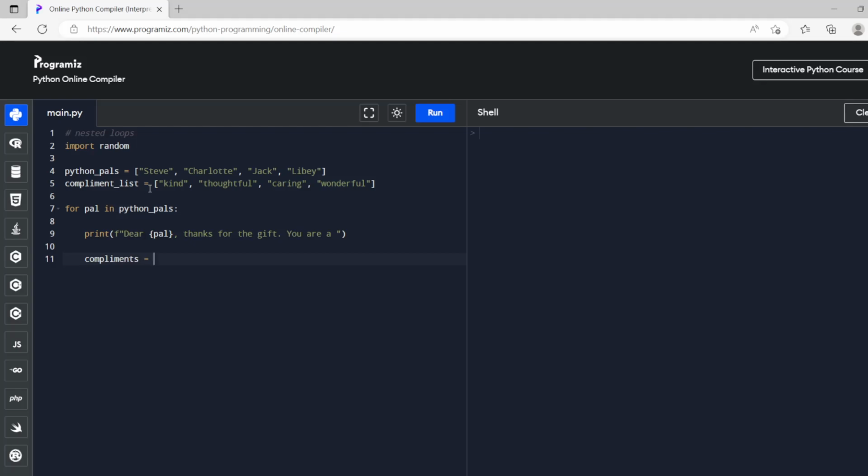So we've got our compliment list here, and what we're going to do is for each friend, we're going to pick 2 random compliments. So it will be like, dear name, so dear Steve, thanks for the gift. You are a thoughtful, caring friend, or something like that. So let's see, random choices. So these choices are going to end up being a list.